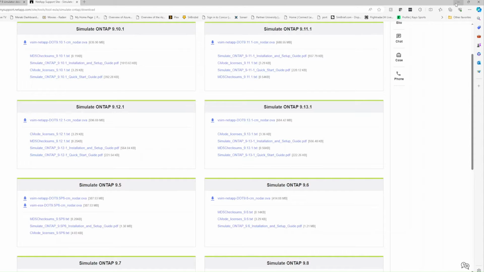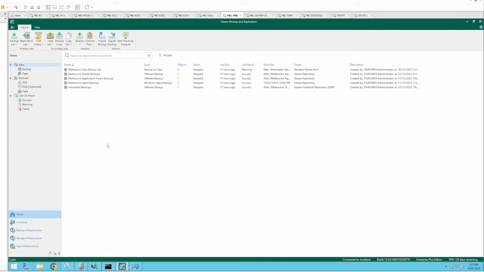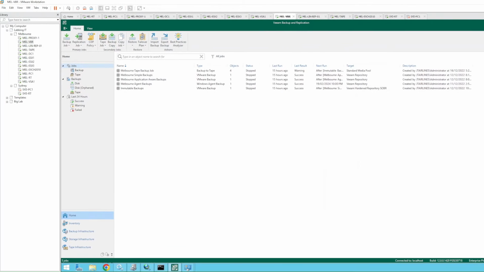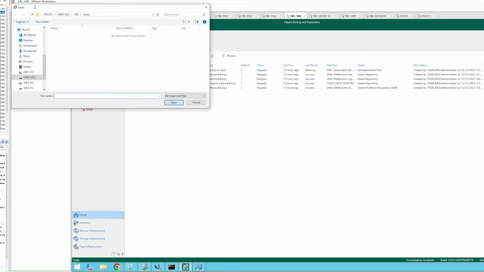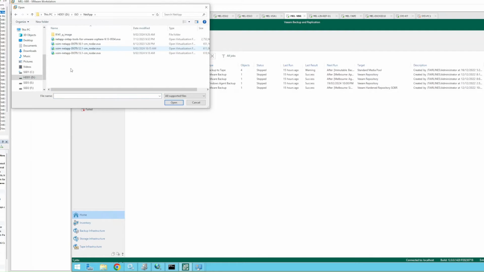I'll get back into my lab environment. You might not be able to see that, so I'm going to bring that across just a fraction and go open, and I'm going to find where I downloaded the OVA, which I think would be just in here. As you can see, these are a few of the different versions I've played around with. 9.12.1 is what I'm going to start with.